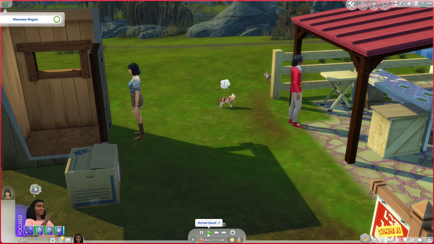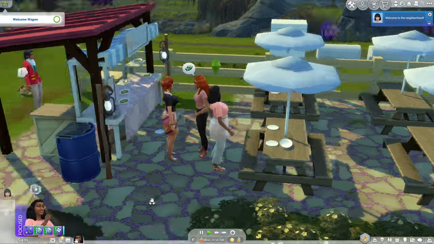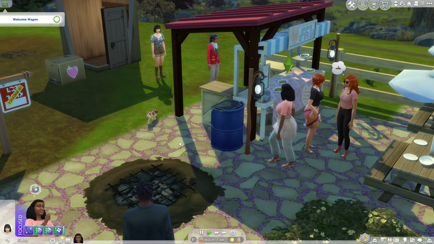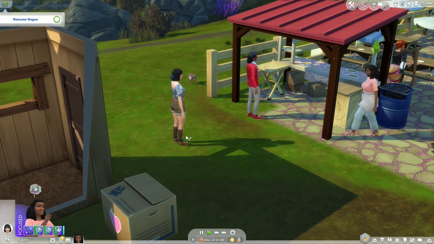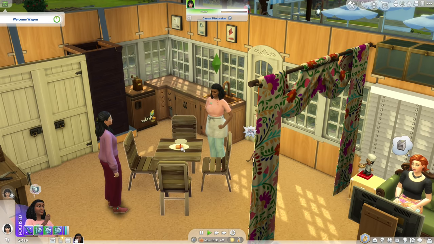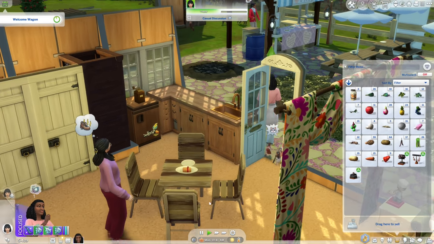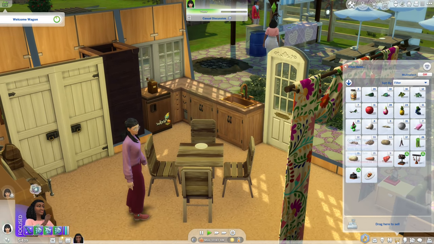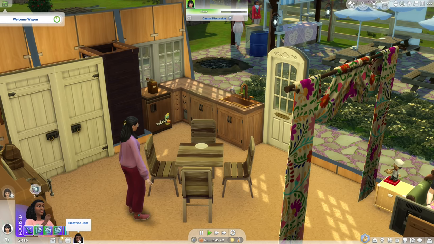Oh, it's the welcome wagon. I suppose we should be nice and let the people in. Maybe they'll help clean up around here. And maybe I can get that fruit cake. There it is. Mine. That sells for a lot more than what I make, I think.